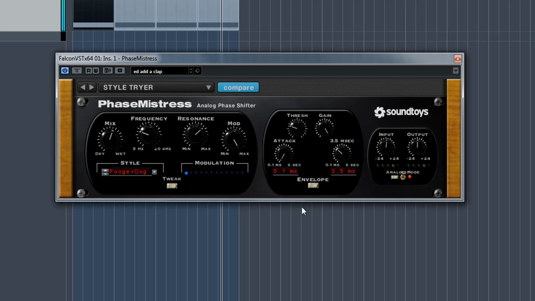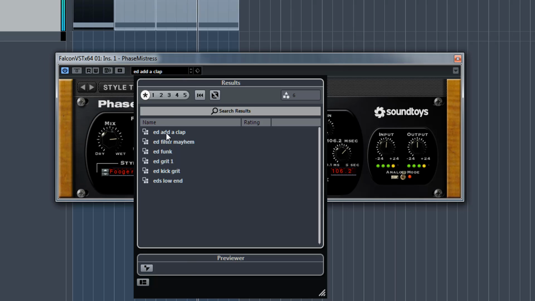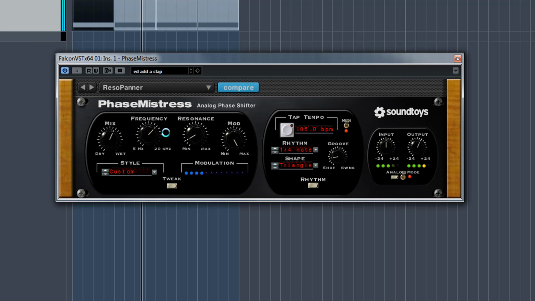And if I start to move the threshold now, we get different types of phase effects. I created some of my own here to show you how easy it is to bring out specific frequencies in a beat or a riff, whatever.